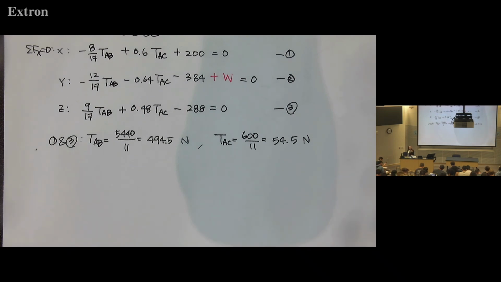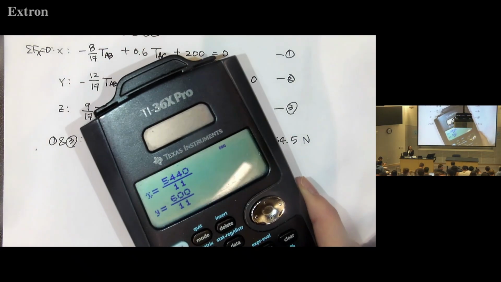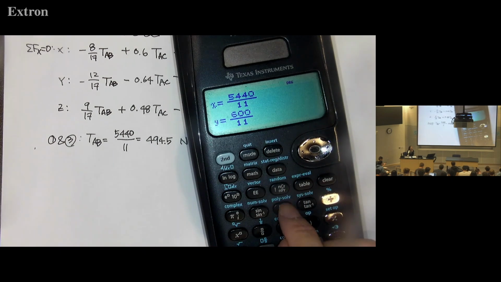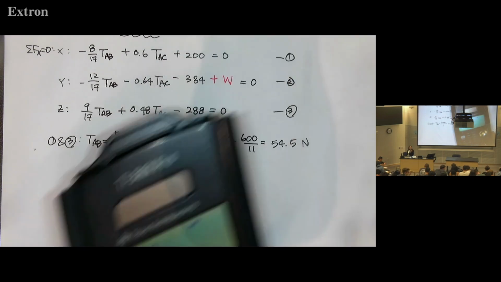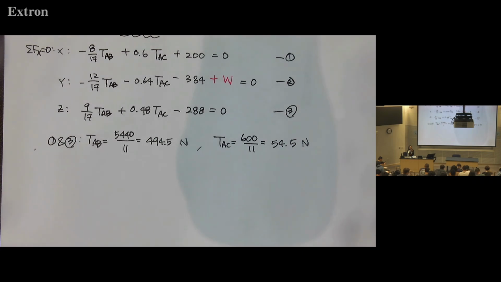You are using a different calculator than mine. So if you can find some kind of system solver. You have to go to apps, and then it's number 9, and it's simultaneous equation solver. Every calculator has different functions. So you can go to apps and then system solver and use them.